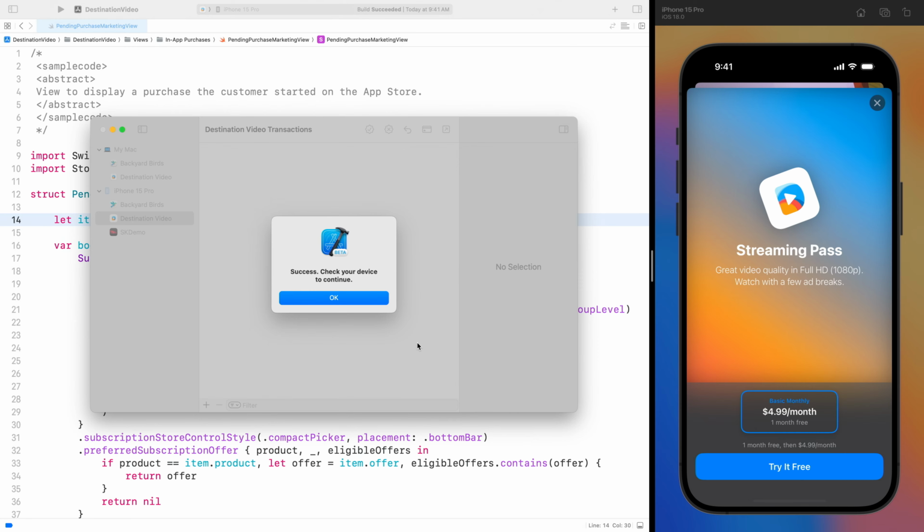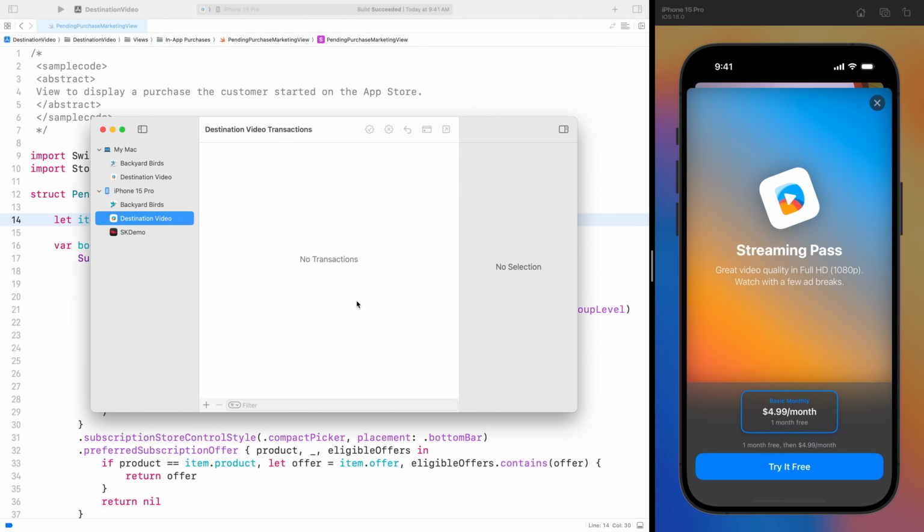To handle incoming purchase intents, I already built some custom UI using SwiftUI. If you choose to handle incoming purchase intents, you can also make your own UI to merchandise the product. If you do nothing, the payment sheet will present itself once your app launches, allowing the customer to complete the purchase flow. And that's how you test purchase intent in Xcode.